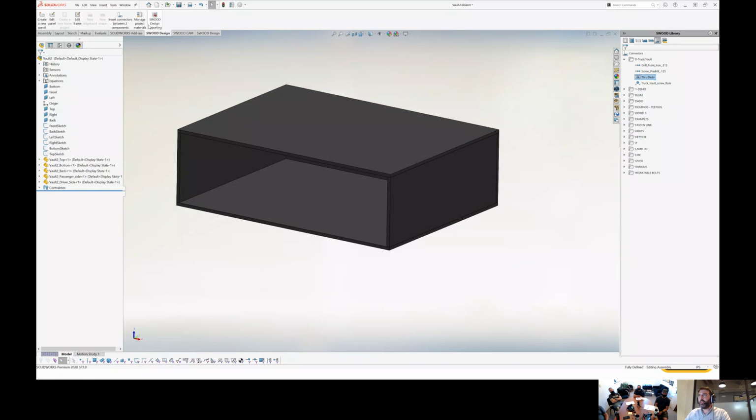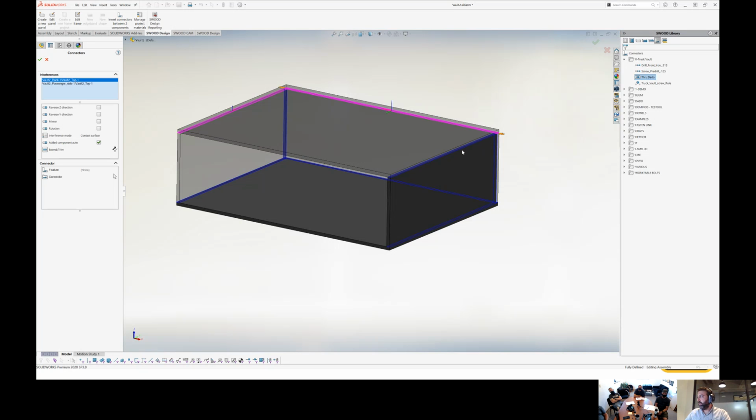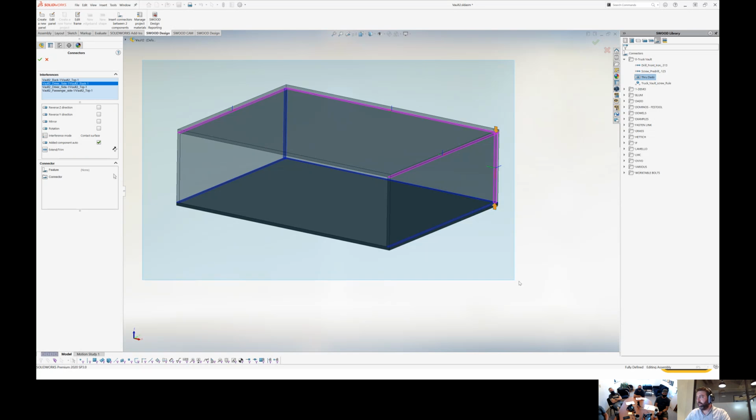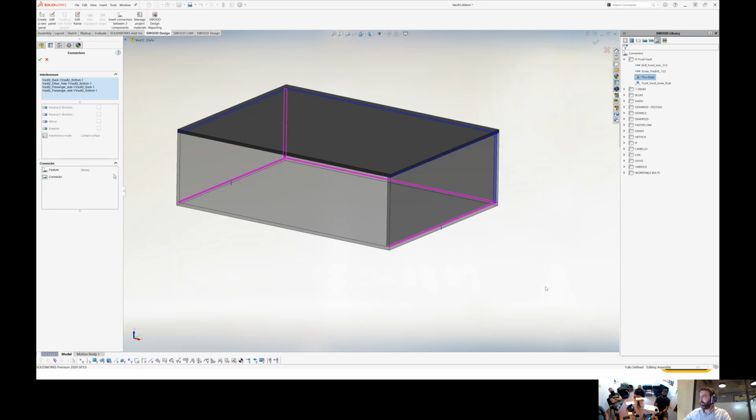So I can just now click on this button, and we are going just like that to detect the different connection between the parts. So I can click on that. I can also directly select everything.